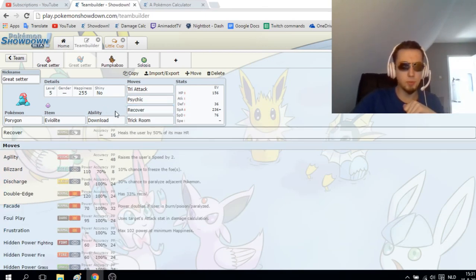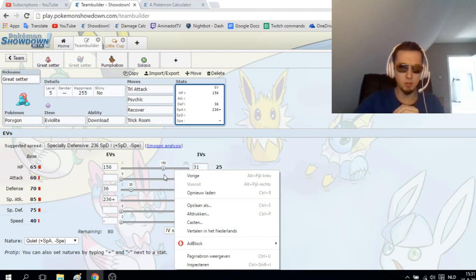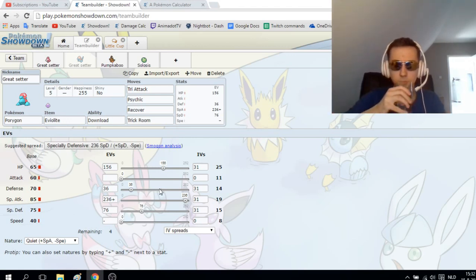But with Download you basically have strong offensive utility with 19 special attack already. Download can give you a +1 special attack boost instantaneously. You can set up Trick Room and then you can wreck teams easily. Many Pokemon just fail to stop you at that point. You can run 26 HP as well. I don't really know the importance of this, especially if you're taking hits from the special side a bit more.